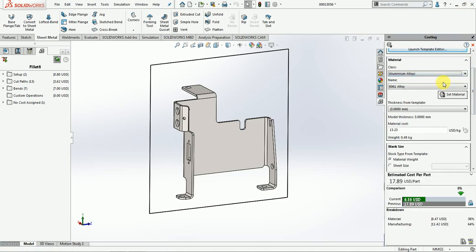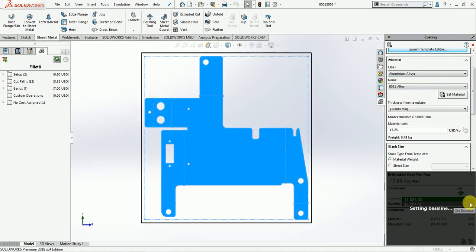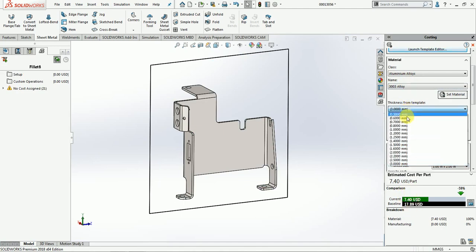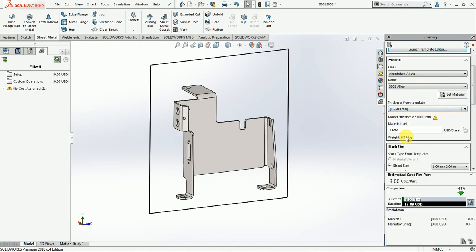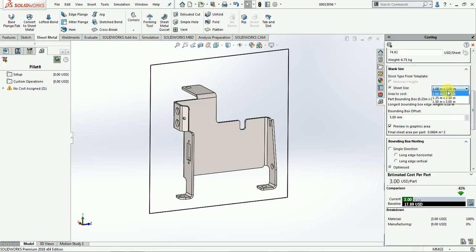Here you can see the different kinds of classes. If I am working on different alternative materials, I can easily calculate my cost. For example, instead of stainless steel, I am working on aluminum alloys with different names. Suppose for instance 303 alloy, I can instantly see what the amount will be when I change the different materials and the different sizes of my sheets.